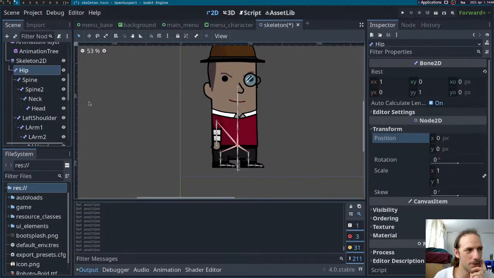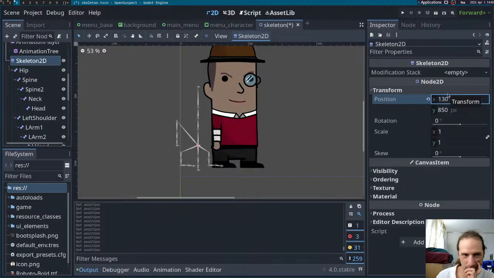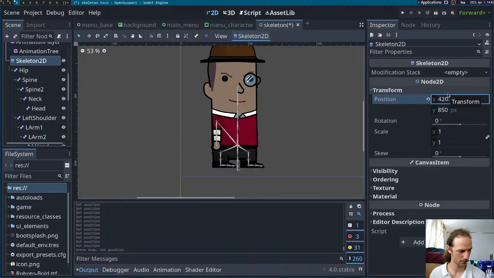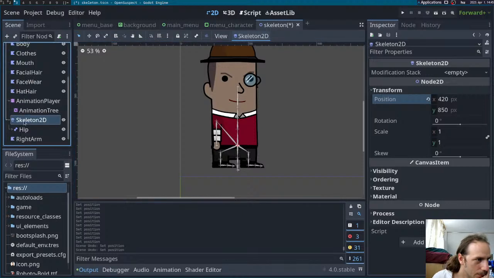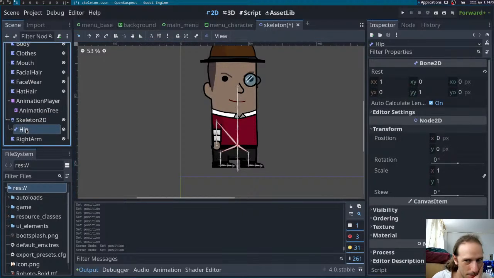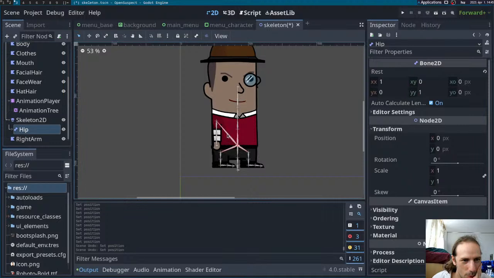I cannot move the hip either. Okay. I could move the skeleton itself if I really wanted to. That makes sense that I cannot move the first bone, because the first bone is just the origin of the skeleton, right? Alright, modification stack. I don't know what that is. We have the hip bone, which is this.